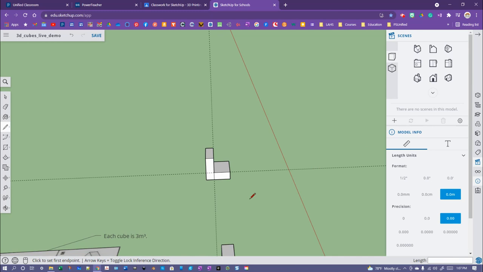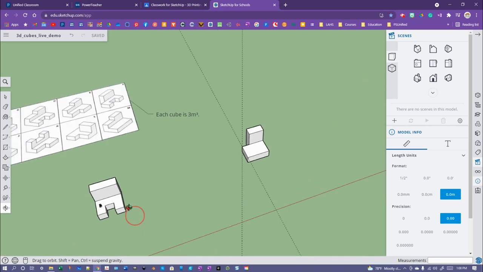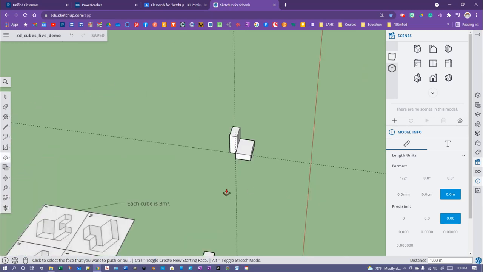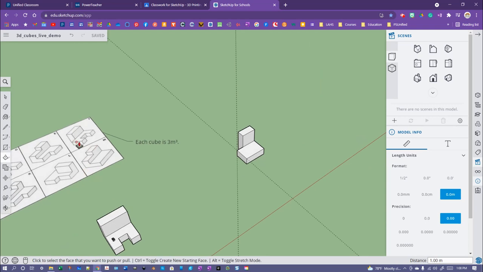Hit the push, pull. Hold on, Landon. Let me finish this one. Okay. Push, pull. Push it. And I'm going to type 1, enter. And now I have what I need along that back edge.